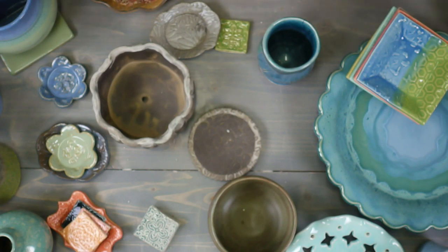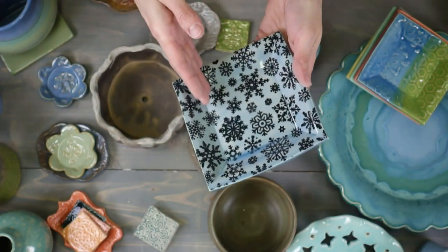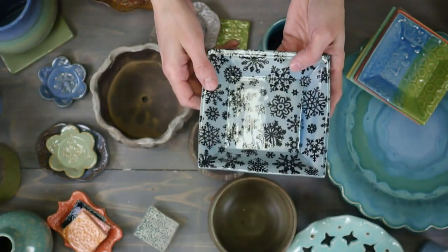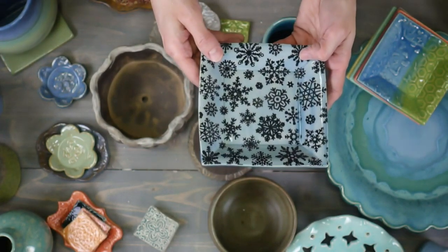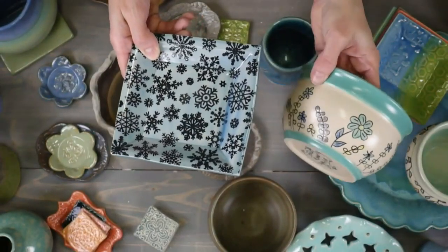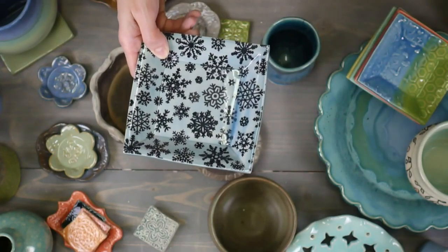Can you put a wash over decals or a matte glaze? You can, but a wash, if you try to wipe back, will mostly smear off. So you could do a light wash of a glaze, if that's what you mean, where you just brush on a really light layer. And as far as a matte glaze, you certainly could. Just be aware that matte glazes tend to be opaque, so they might hide your texture. You could also certainly do a satin like this. See how glossy this is, how shiny? See how this is not quite as shiny? This is that EM satin. So you could try that and you'd get a less glossy surface.